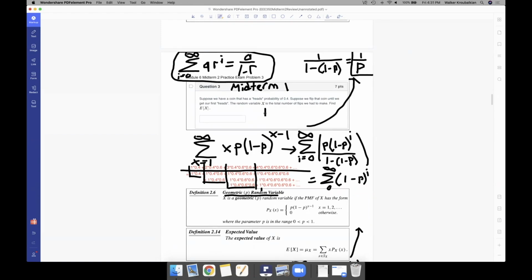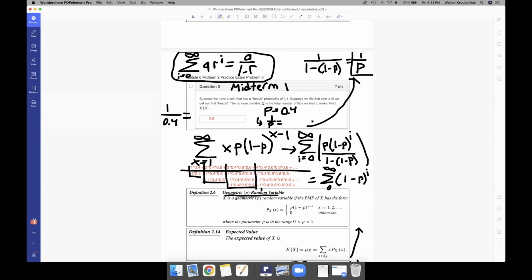So if p is 0.4, then our answer is just 1 divided by p. So 1 divided by 0.4, that's going to be, I believe, 2.5. Yeah, so sorry if all that math was really confusing, but the important part here is the final answer, right? It's going to be 1 over p. So if anything, just put that on your formula sheet because chances are you won't be asked a more complicated expected value if you encounter a discrete series on the midterm.